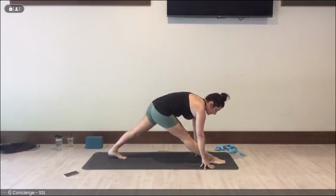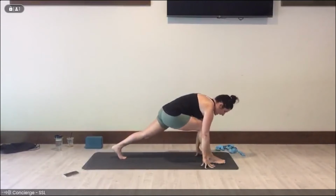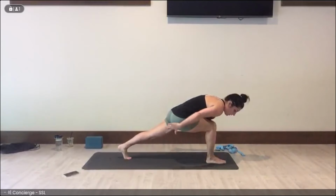But this time you can either hold here. Maybe you bring the right toes off the mat. So you're flexing the foot a little bit. And then we'll get into breath out. Good. Right leg bends.